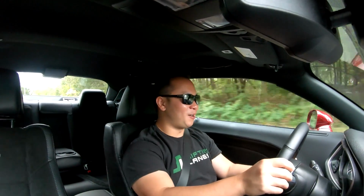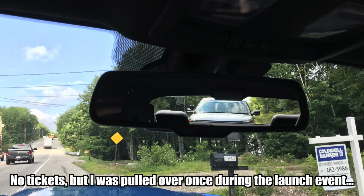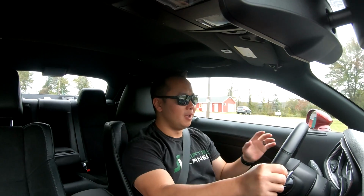There's also so much sound deadening in this car that I was driving behind a little tiny Scion TC with a fart can exhaust, and I totally did not hear its drone, which is amazing. And there's a lot of sound deadening in this car. It just kind of filters all that stuff out, which also is kind of a bad thing because you won't realize how fast you're going in this car, and you will probably get tickets. Some cars, it's very easy to hear how fast you're going, but in this car, it's very deceiving.